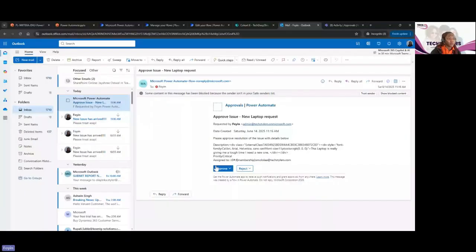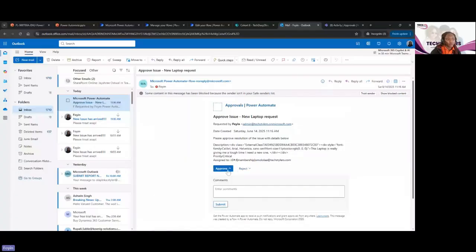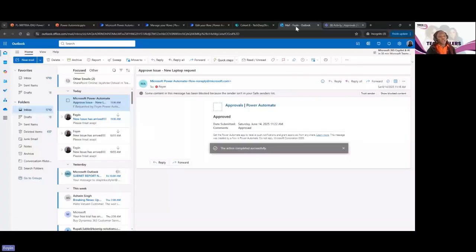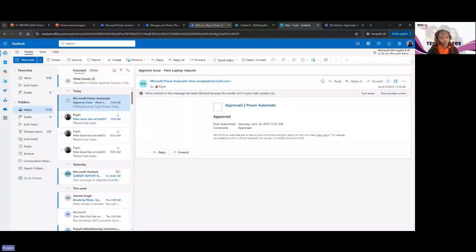So the user can also approve from here and put in a comment, approved, submit. So once you use that approval control, you can carry out the approval in two locations directly. The user will be notified in Teams and the user will also be notified in email and can approve from either of those locations. And then after that, you can decide what you want to do next as well, based on your request.